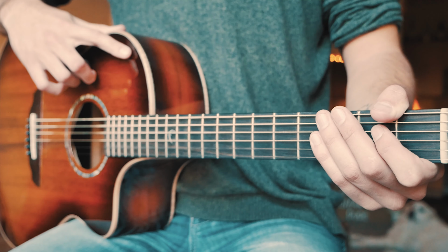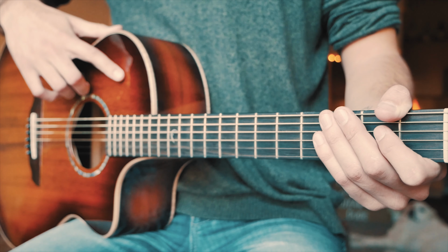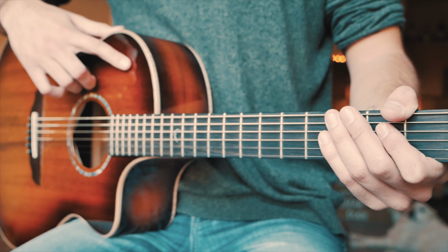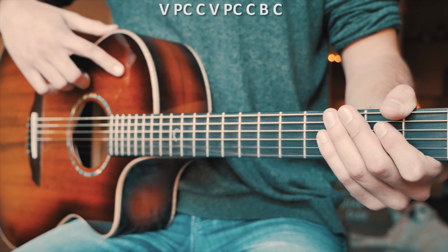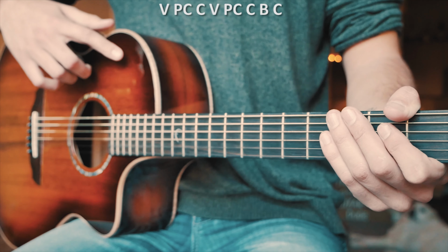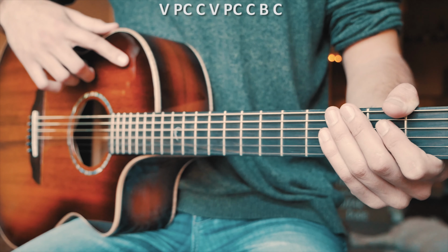Guys, the first thing that you want to know to play Coffee on guitar is that we're going to be in standard tuning, and we are not going to need a capo to play this song. The next thing you want to know for Coffee is the structure of this song. We're going to start out with a verse, then go to pre-chorus, then chorus, then verse, pre-chorus, chorus again, then we're going to have a bridge, and then we're going to finish up with one last chorus.